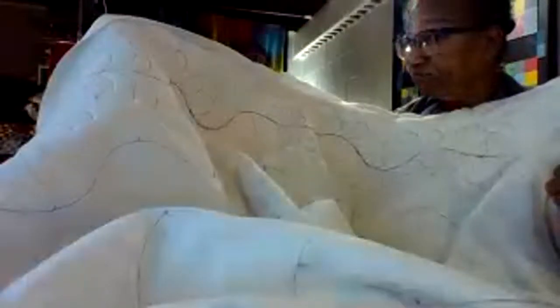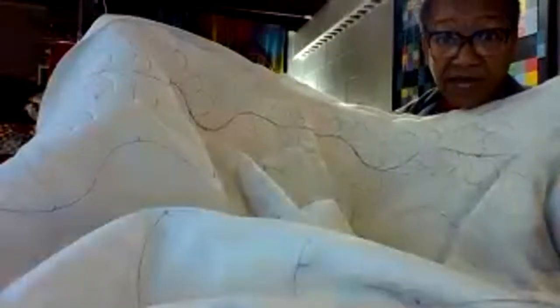Once I finish this row, I move to the next row. It's like doing edge to edge, which it is edge to edge because I'm going from the top to the bottom, from the top to the bottom, and I have to repeat that process maybe 50 times or so. I'm estimating there. I didn't really count the lines, but if you can look, this is what they look like.